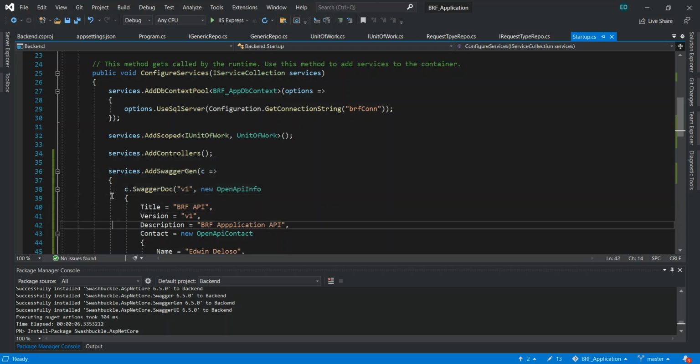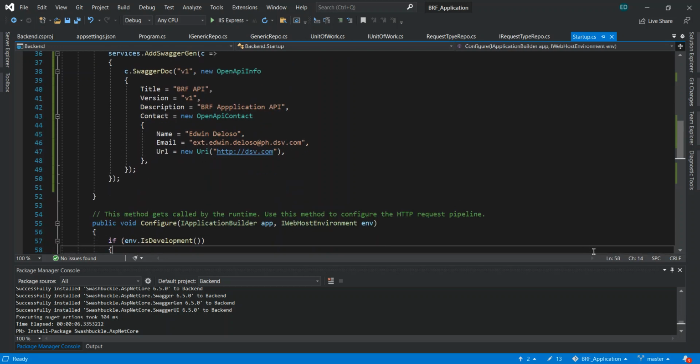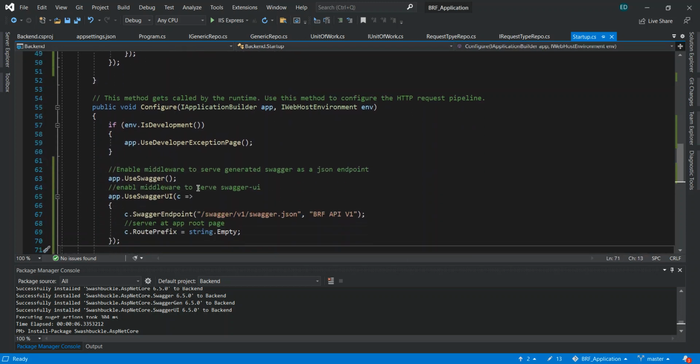So SwaggerDoc is at version 1, OpenApiInfo, the title, the version, the description, the contact. I just put my name here. And after that, guys, it's configured in your ConfigureServices. You have to add it, configure it in your Configure method here below. In the Configure method, this is where you have to add UseSwagger that will enable middleware to serve the generated Swagger JSON API.